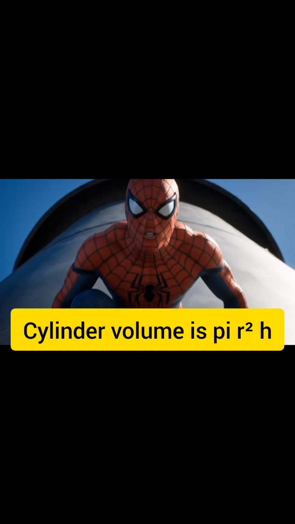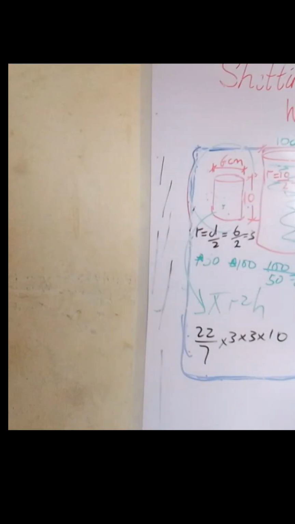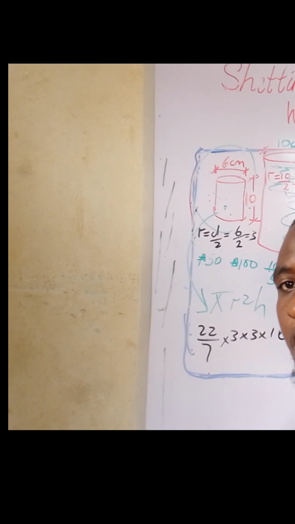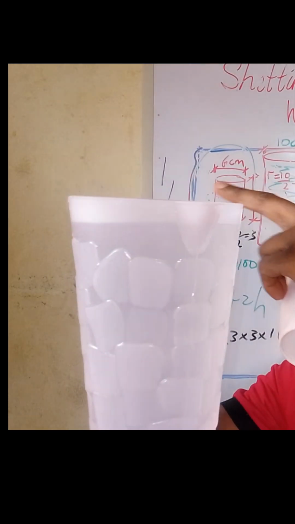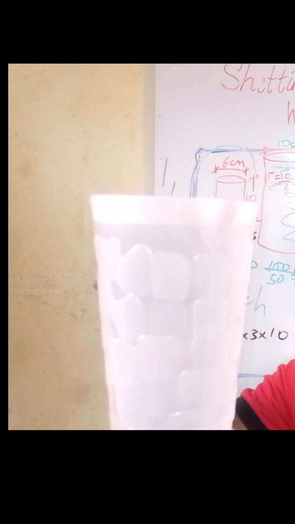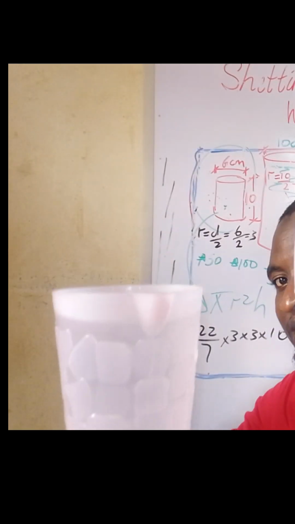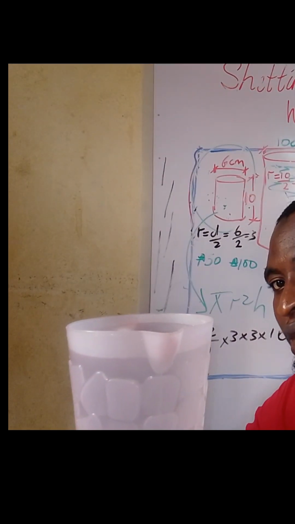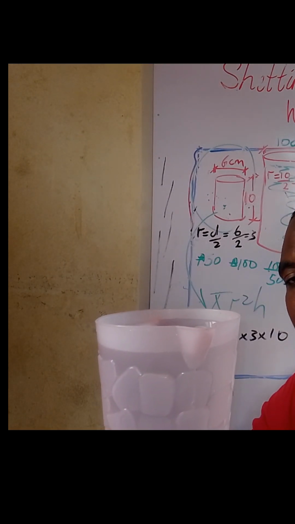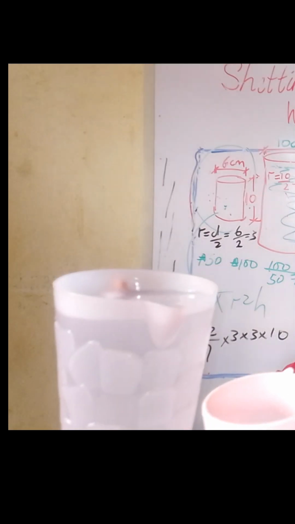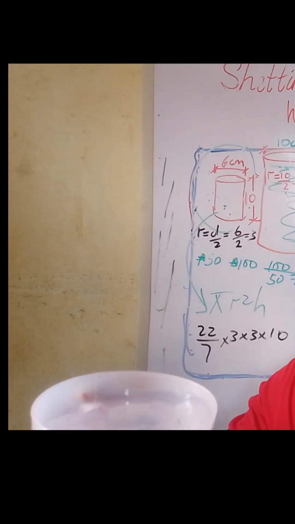Cylinder volume is pi r squared h. So imagine if this were to be a complete cylinder. That means here and here are all the same size. And then this is the smaller cylinder. Imagine this is also a cylinder having the same size of circular part above and below. So how many do I have to empty? It says 5. Let's see it.